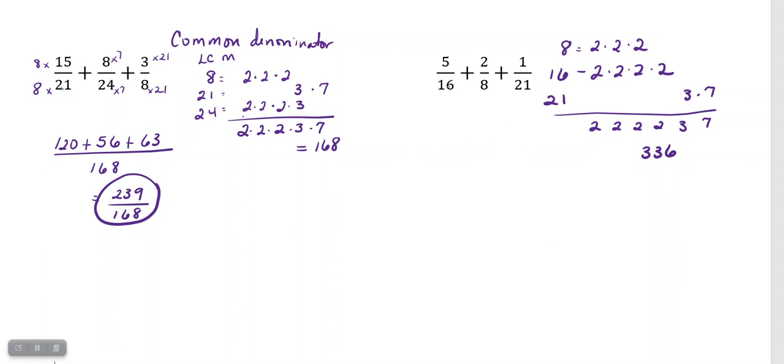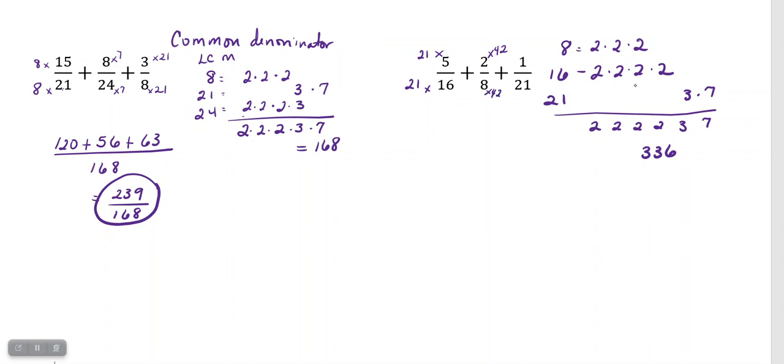And so to get 16, multiply by 3 and 7, because I've got the 4 2's. For 16, it's missing a 3 and a 7. So I'm going to multiply it by 21. I have to multiply the 5 by 21. Okay, so for 8, I need a 2, a 3, and a 7. 2 times 3 is 6, times 7, that's 42. So I multiply the 8 by 42, so I have to multiply the 2 by 42.